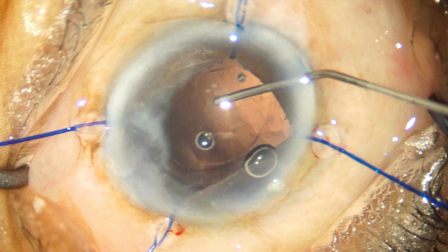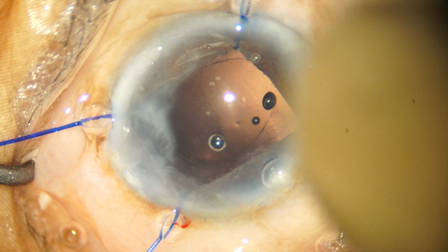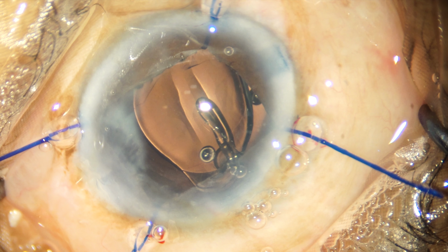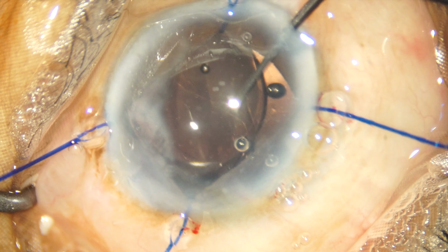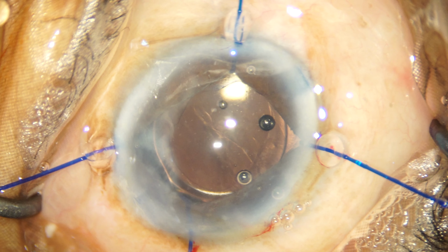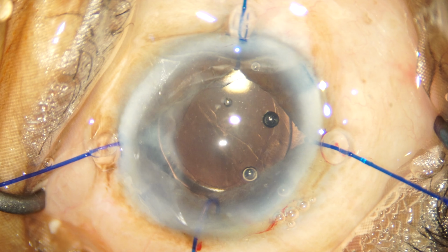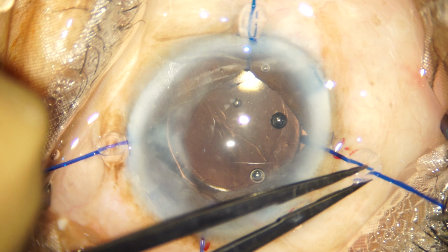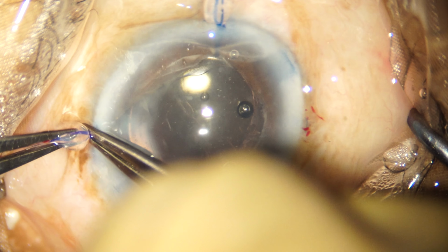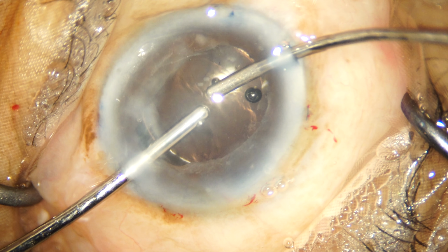We're now reinflating the bag with sodium hyaluronate and preparing for IOL implantation. With the Y dialer, I nudge the IOL into the bag, and once I'm satisfied that the IOL is inside the bag, I go ahead with the removal of the iris hooks. Once all the iris hooks are out, I go ahead with aspiration of the viscoelastic substance.